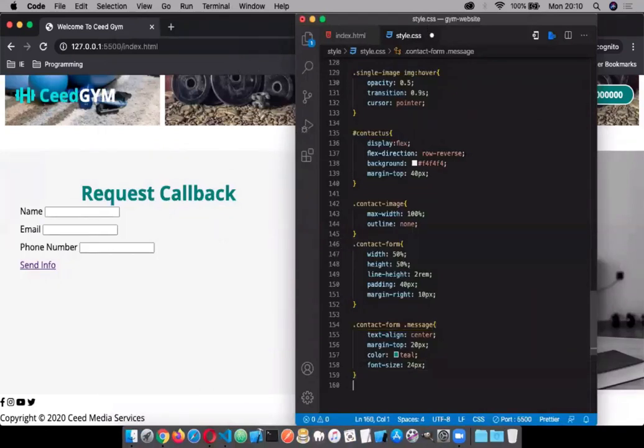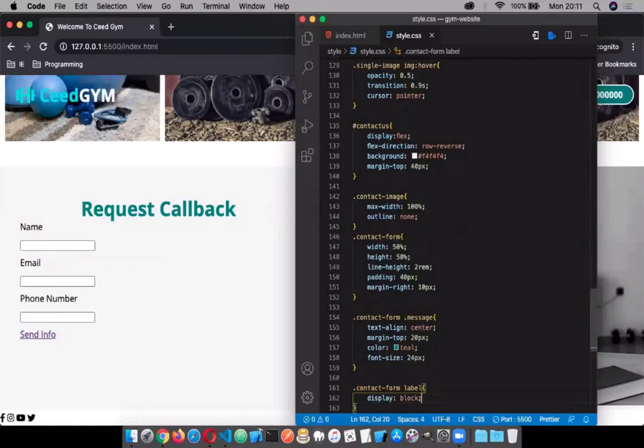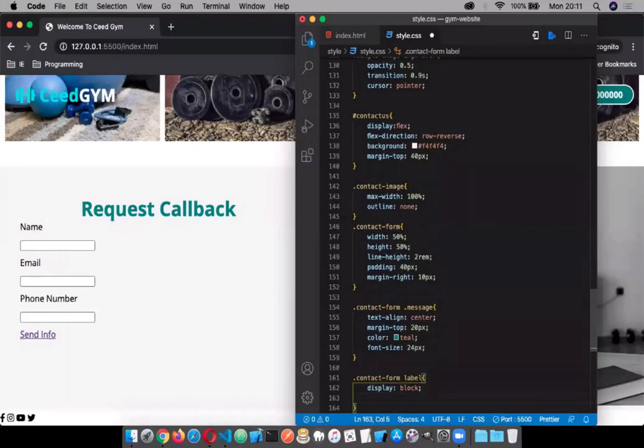Okay, so we'll move on to the next part, which says contact. But now we're going to target the contact us form input elements. That's input elements of the contact us form. Okay, let's target the label first. Let's say contact us form, the label that's attached to the contact us form. We're going to give it the display property of block because we want the labels to be above the input element. When you give the display property of block, it's the only thing that's going to occupy that line.